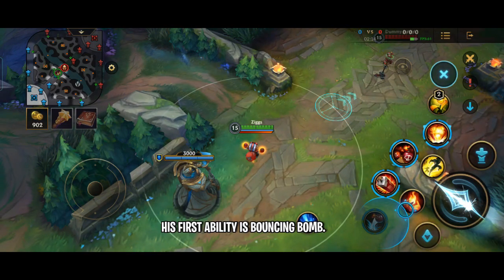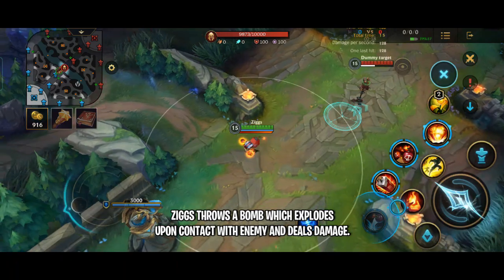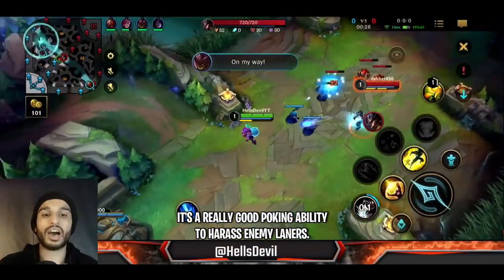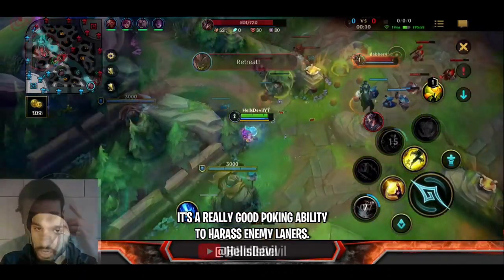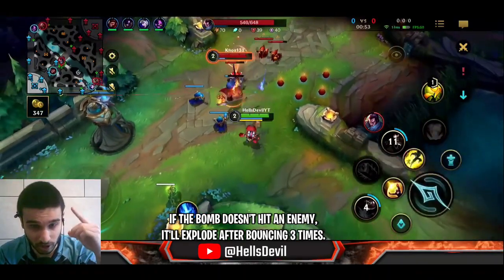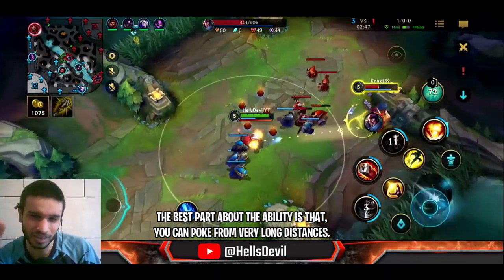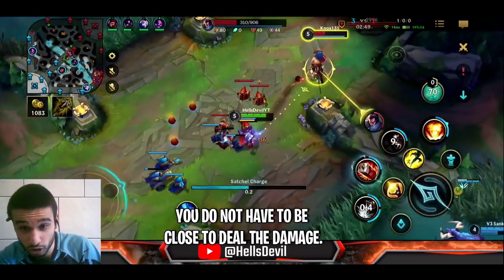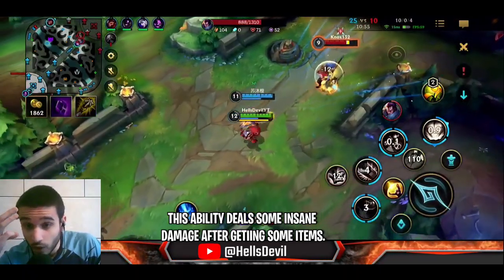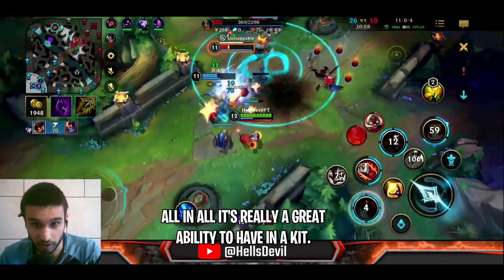His first ability is Bouncing Bomb. Ziggs throws a bomb which explodes upon contact with an enemy and deals damage. It's a really good poking ability to harass enemy laners. If the bomb doesn't hit an enemy, it'll explode after bouncing 3 times. The best part about the ability is that you can poke from very long distances. You do not have to be close to deal the damage. This ability deals some insane damage after getting some items. All in all, it's really a great ability to have in a kit.